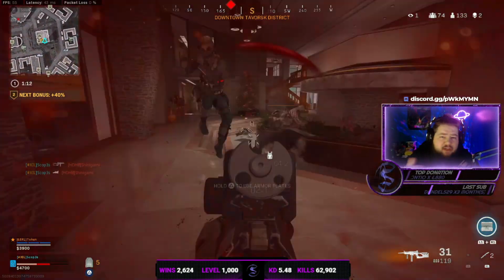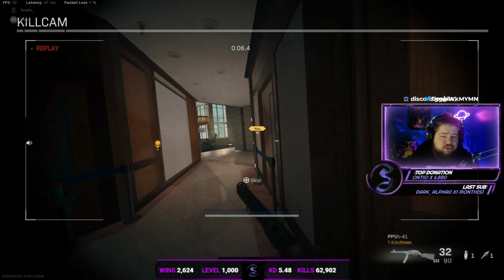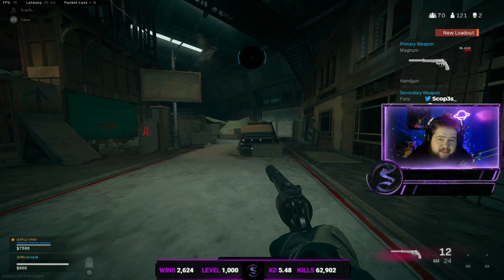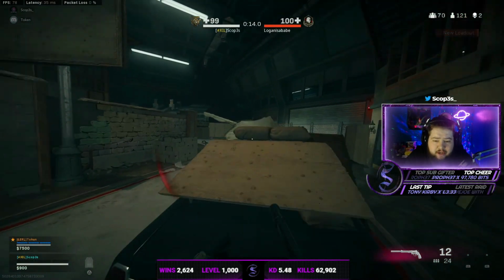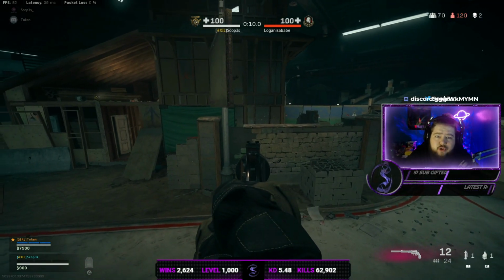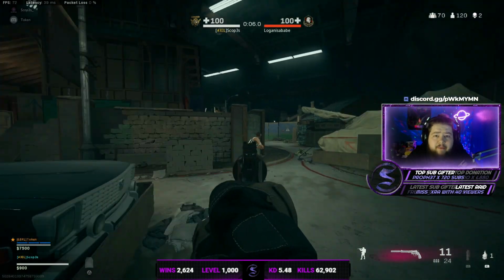Obviously, the MP5 does fire a bit faster, has lower damage. The Milano shoots a little slower, but has higher damage. And it also has a bigger magazine. Check it out, guys. Honestly, I've really enjoyed using this weapon. Maybe it's best to be used on Rebirth, but it can still be used over on Verdansk, which is where I've been using it, guys.